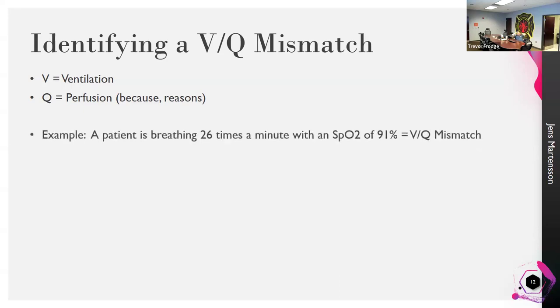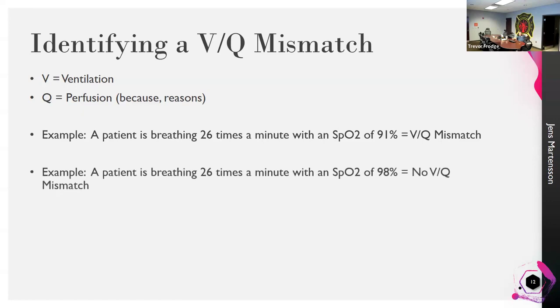So what's this look like for us? Well, let's say that you had a patient breathing 26 times a minute with an SpO2 of 91%. This is a VQ mismatch. So if they're breathing fast, it would be assumed, knowing nothing else about EMS, so all of us surrender our cards for just a moment, they're breathing fast, they should have good oxygen. If you're breathing fast, you should be taking in more oxygen every breath. But in this case, the patient is not. They're breathing fast, their pulse ox is low. That is the VQ mismatch. That's all it is. Fast breathing, low pulse ox, VQ mismatch.